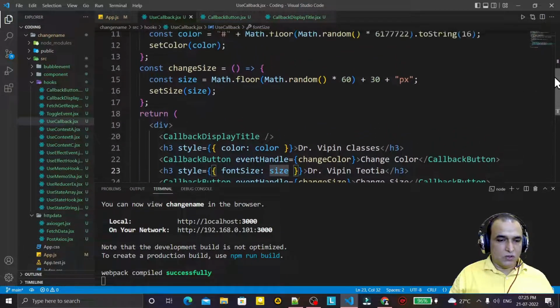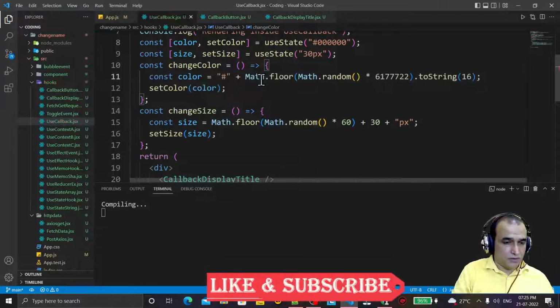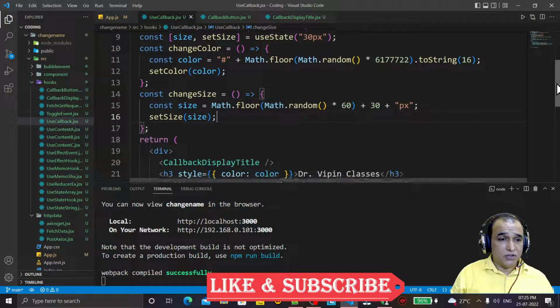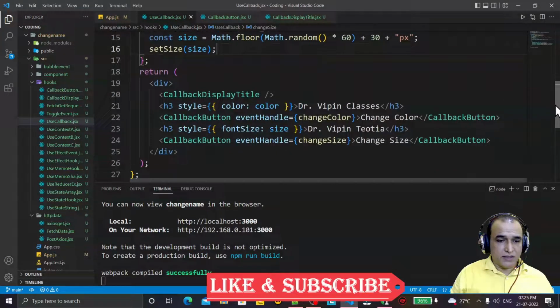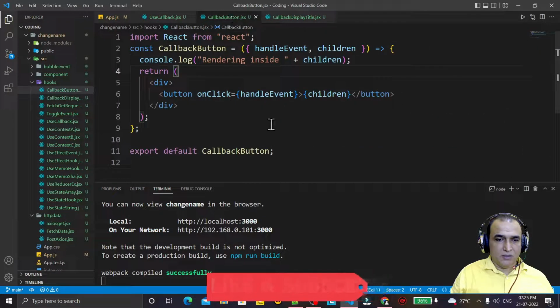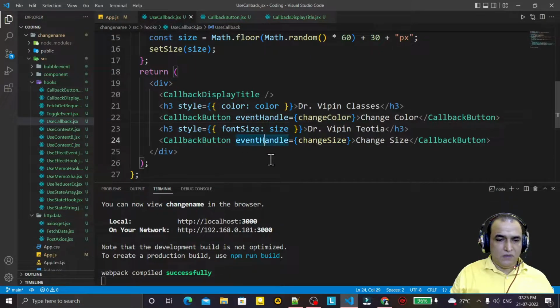So what is the problem? We did this random color, change size. Okay, change color, here we are passing here, and in the button we have an event, onClick, handle event. The name of this is event handler. Okay, that is the problem.